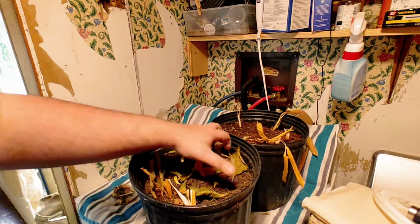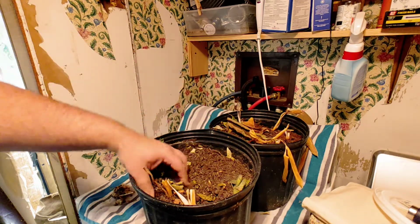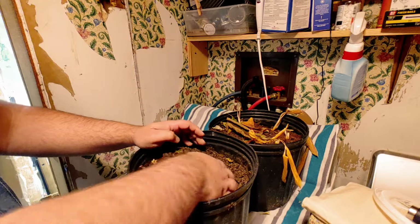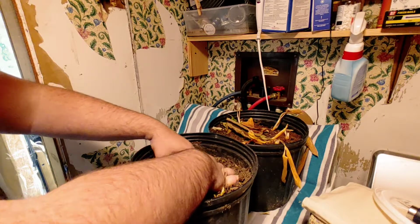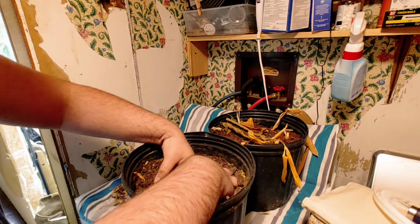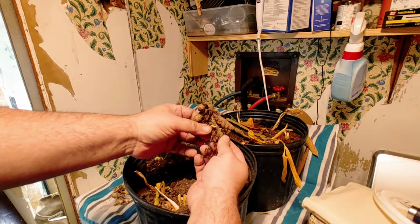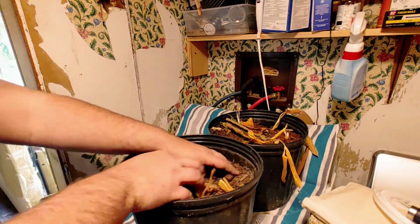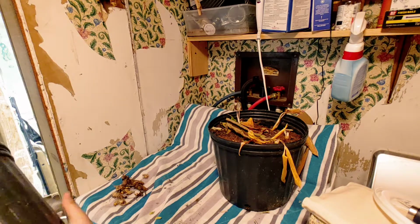Now this one looks to be mostly turmeric. Now turmeric is a cousin to ginger, but some people would probably say it's a bit more spicy. I like it. And it looks like we might have a good bit of it in here. This one's starting to sprout out too. I really should have harvested these earlier, but I wanted to let them die back and then dry out a bit.